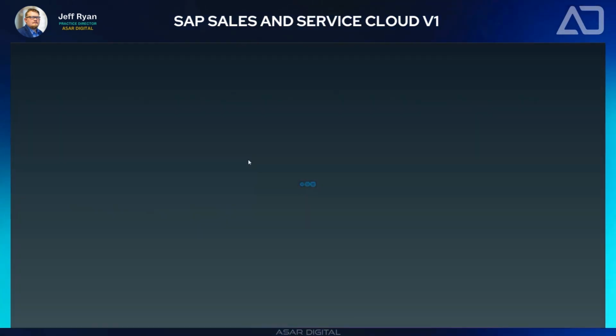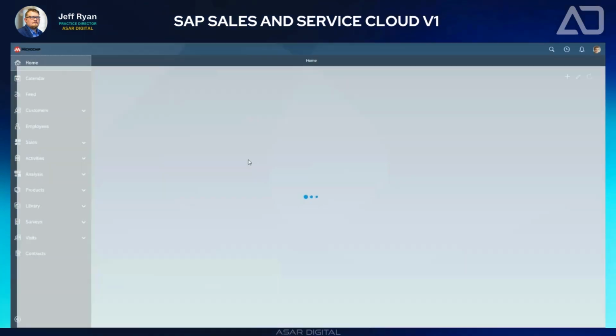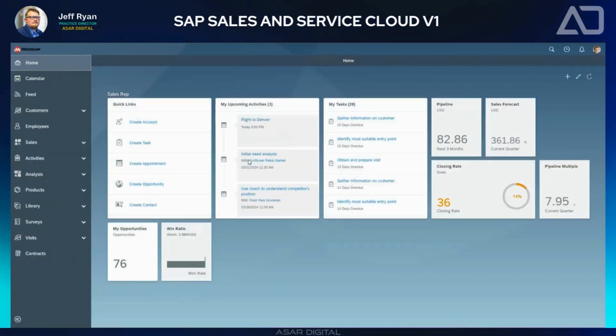Lexi's dashboard is a little bit different when she logs in. She likes to see selling metrics. She wants to see her closing rate, for example. How much money does she have in her pipeline? How much has she forecasted through the end of the quarter? This is pertinent sales information. And again, just like we stated in the previous example with Sarah, this is all configurable. You just pick the different metrics you want to see, and it's a plug and play solution to get those visible onto the screen here.